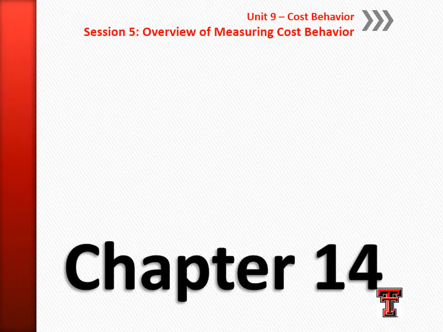The prior sessions have demonstrated we need to know those numbers in order to do sophisticated analyses such as cost volume profit analyses. This session we talk about how we get there, how we identify variable cost and fixed cost. This material is covered in chapter 14 of your e-textbook. Please note that we're not using all of the pages in chapter 14. The syllabus identifies which pages are relevant as well as which problems you should focus on.